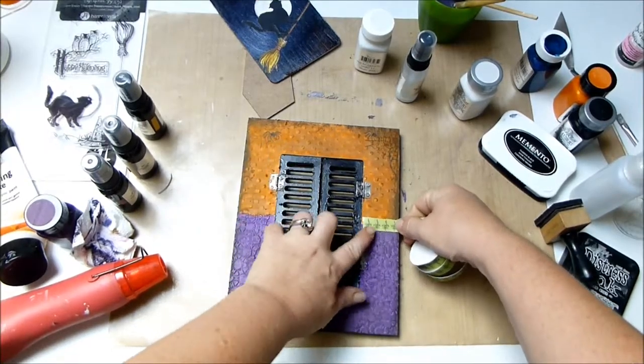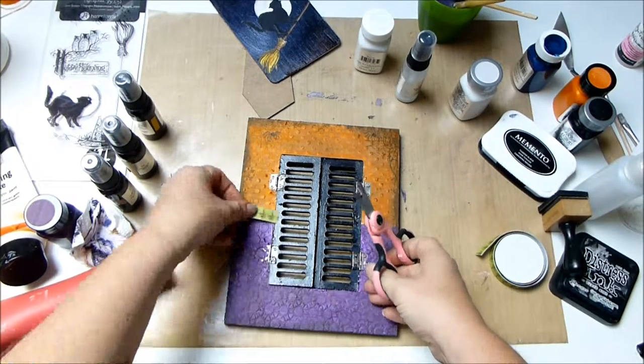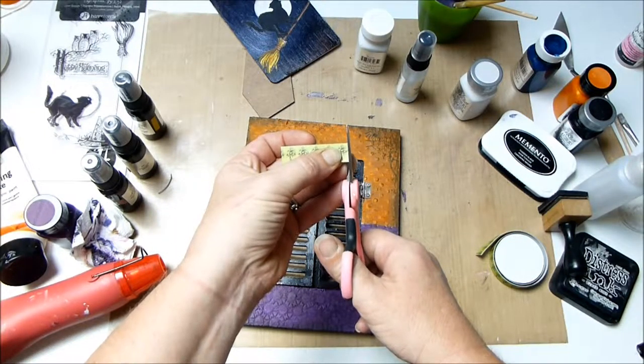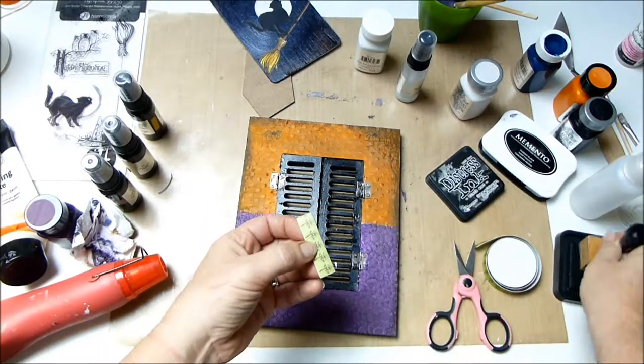I will now add some accent to our frame with paper ribbon. We'll distress with ink and just glue it on the border between the two colors.